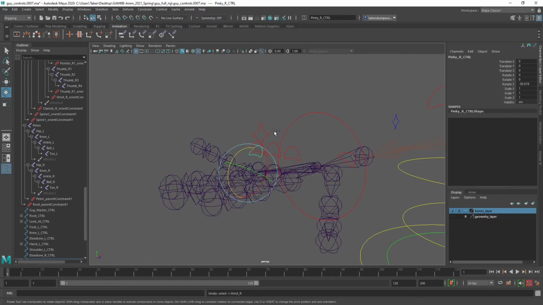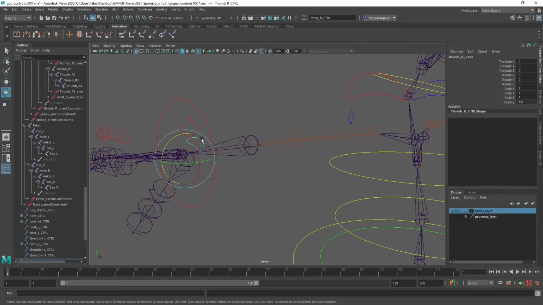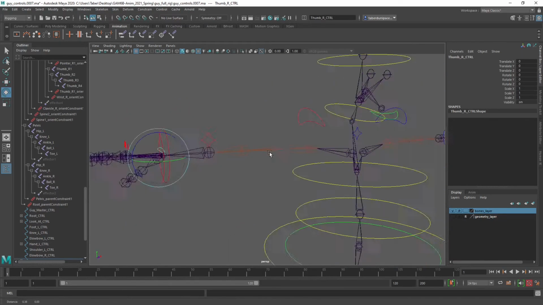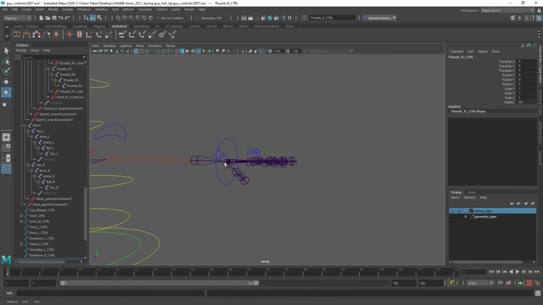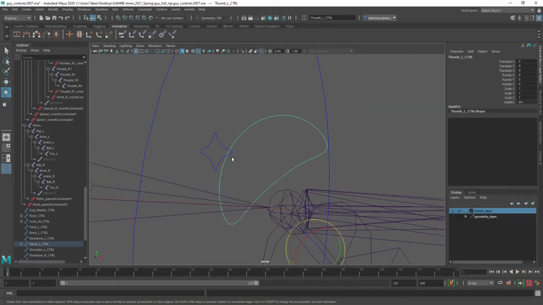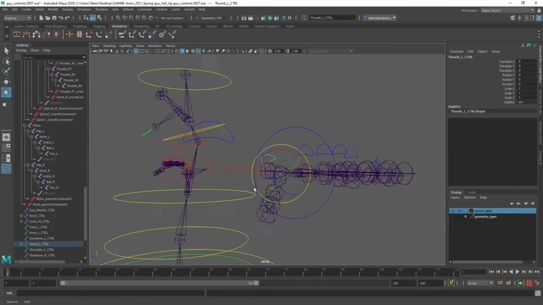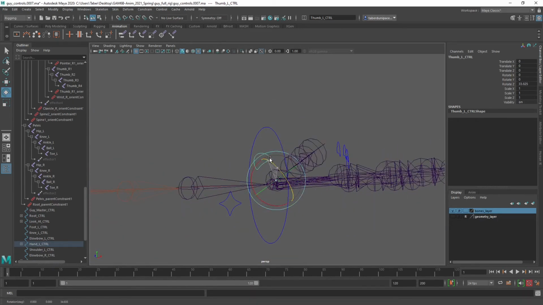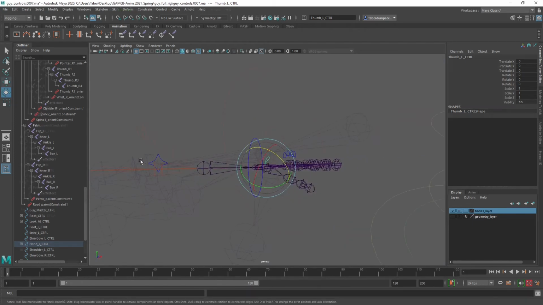I'm pretty sure those were all right. Oh, the orientation on this one is, why is that so weird? Let me check the other thumb. Well, I must have done something wrong on the right thumb because this is correct and that one is not.